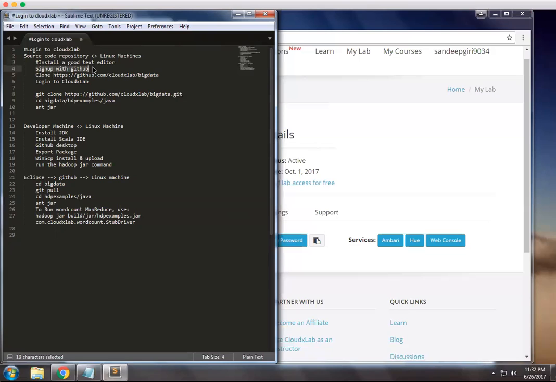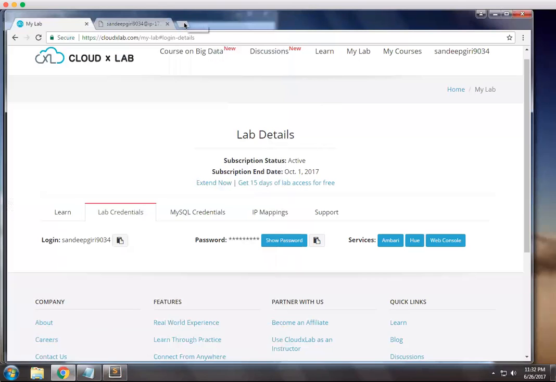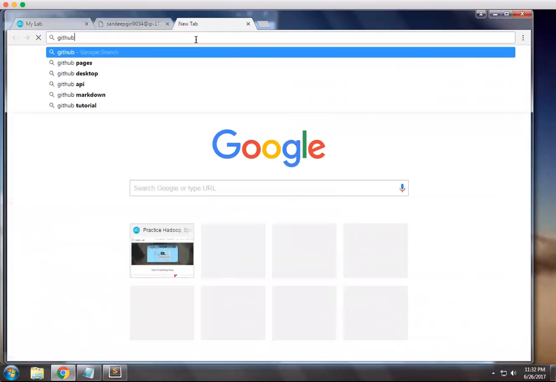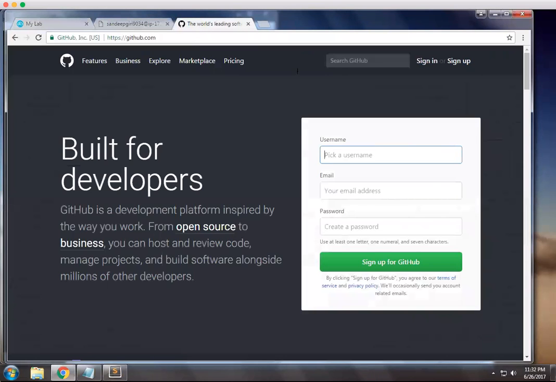All right. So let's sign up with GitHub. And for me, since I've already signed up, I have my login and password created. You can create your own login password and then log in. Okay. So let's open GitHub. Go to the browser and search for, say, github.com. All right.